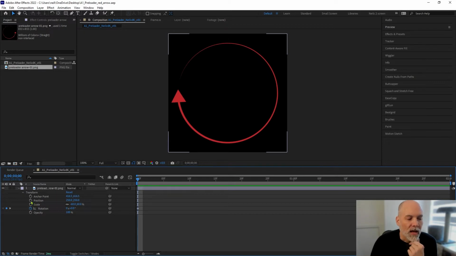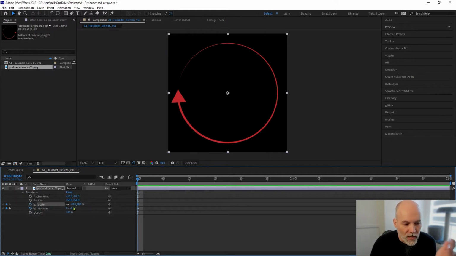And the way we do that is as follows. So let's play around with the scale. I'm going to click scale, and with any of these, we need to make sure that our scale, our opacity, our position, any of these elements are the same at the beginning of the comp as they are at the end of the comp, right? So yeah, I've created that keyframe.